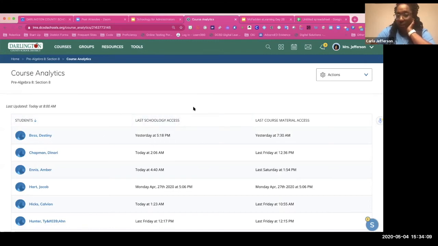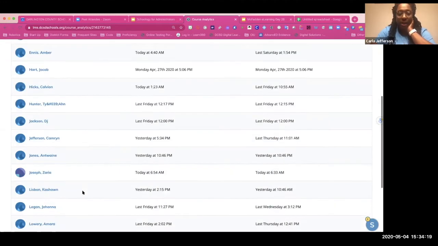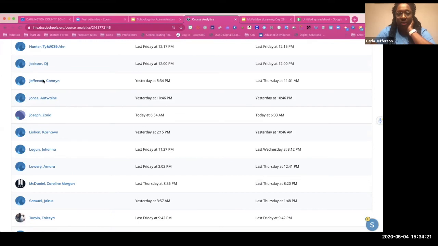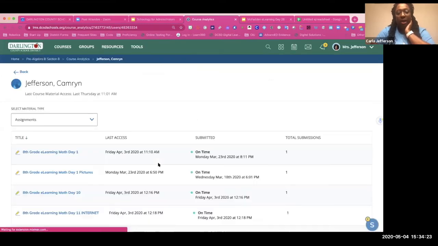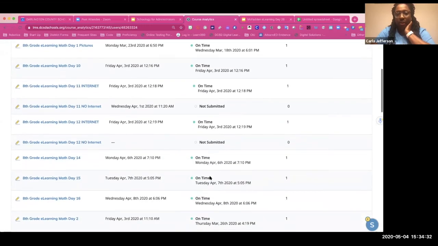It doesn't mean she did anything with it. The same thing here is going to tell me the last time she accessed any of the materials in my particular course, and it's not going to tell me specifically. But again, if I click on that child's name, then that's where I'm going to get the last time they accessed this particular activity, when it was submitted, and how many times they submitted.